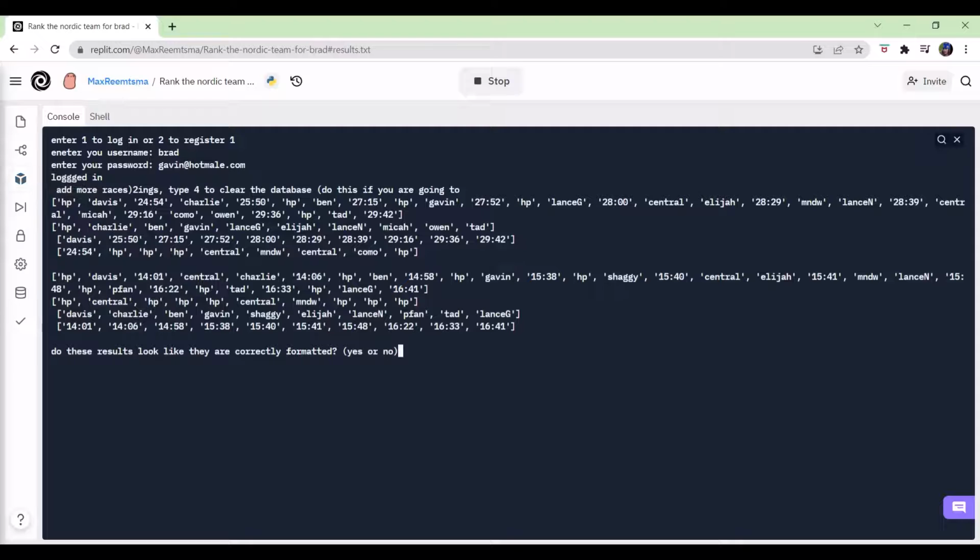So we see here, it gives us the rankings, and then it lists them out. So this should be all schools, and oh look, nope. Yeah, I made a mistake here, see? These are people. See, this is correct. These are all schools, these are all people, these are all times. This is messed up. So we're going to say, are these results correctly formatted? No, they are not. Which race has an error? And it's the first race that has an error.